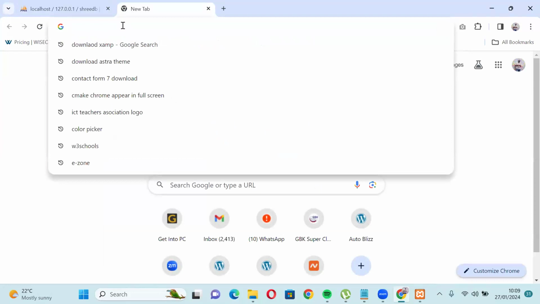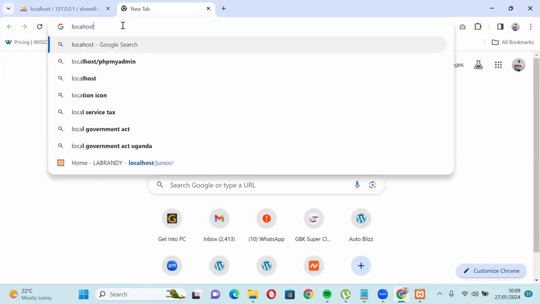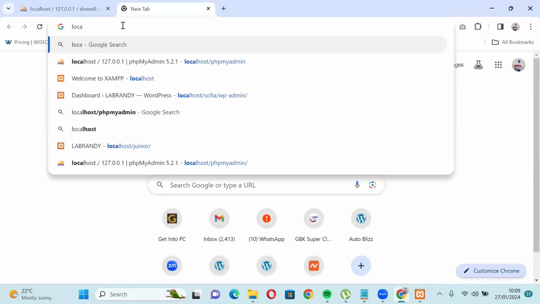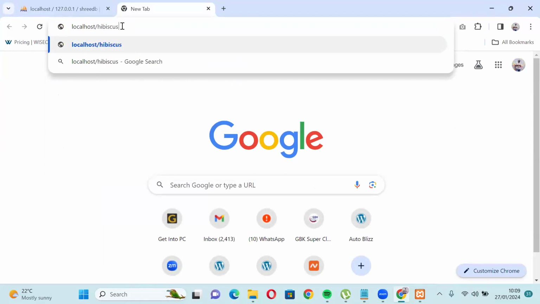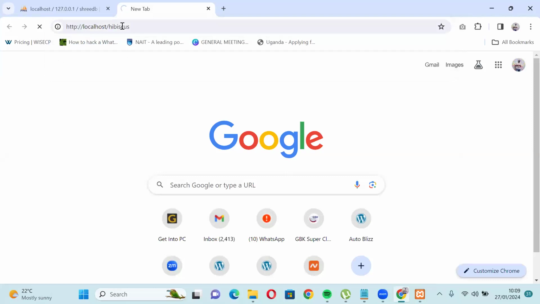We'll open a new tab. Thank you. And we type localhost/hibiscus. And then what do I do? Press enter. Yes, I've pressed enter.